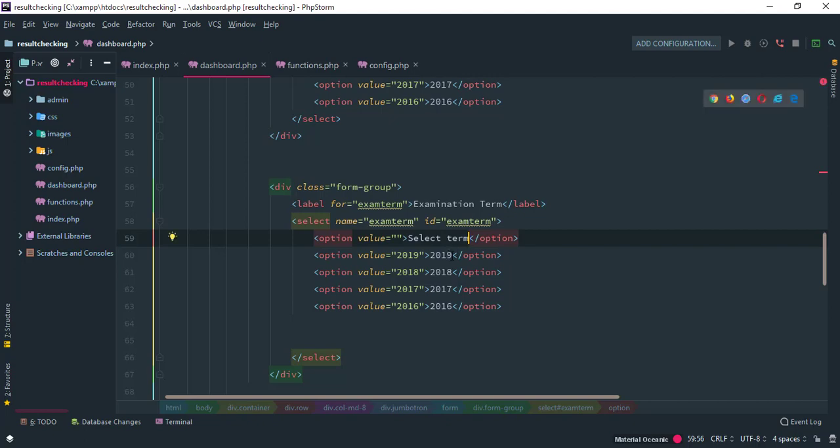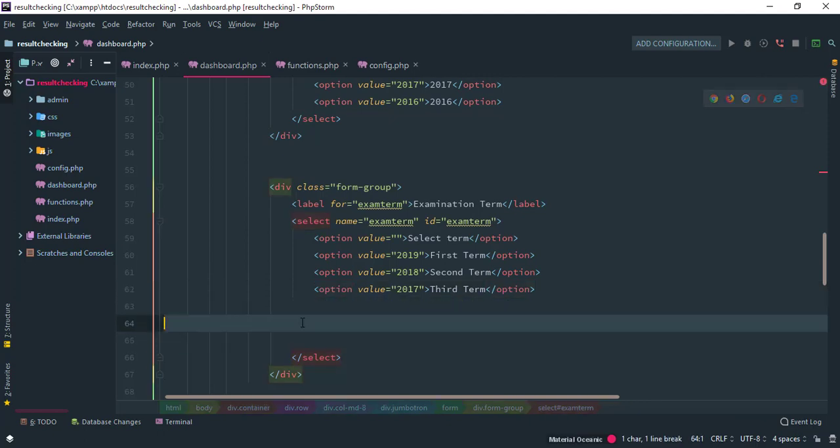Select term. The first option will be first term. Remember, that's what we had in the original design. First term. Then we're going to have second term, and the last, of course, will be third term. I believe schools don't have fourth term, so we're going to get rid of 2016 here. We don't need it.